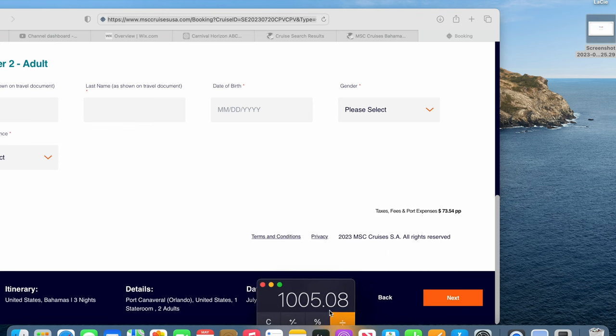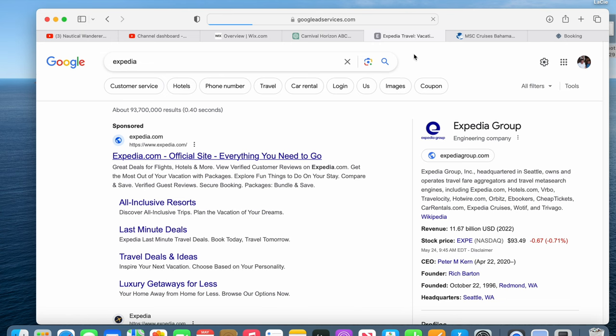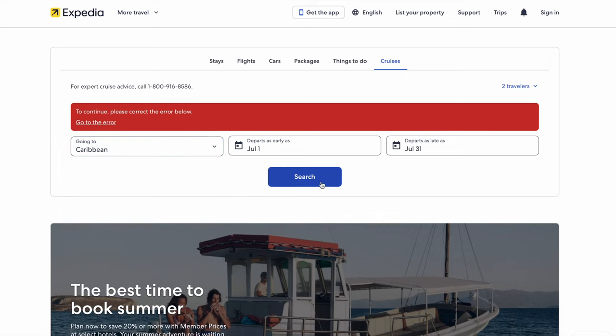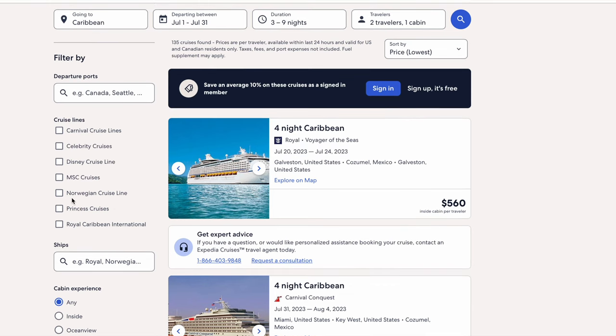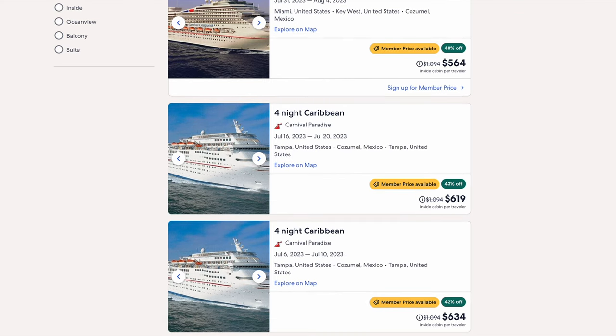We could knock that down if we go to an inside room too. I also like to go to Expedia.com — I've never booked on there, but it's a good way to narrow down time frames. A lot of times people will have credit on Expedia from other travels and points, and you could apply a couple hundred in credit towards the cruise so it may be a better deal. I usually don't find it to be a better deal only because it's kind of designed for people with points already to get a good discount. Here I'm looking at a basic search.